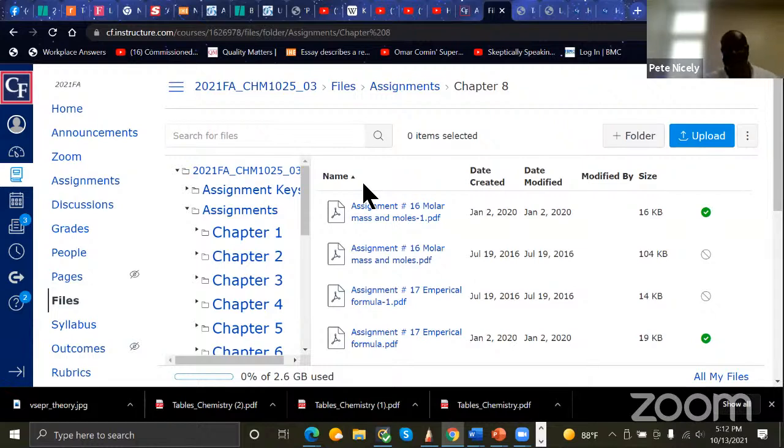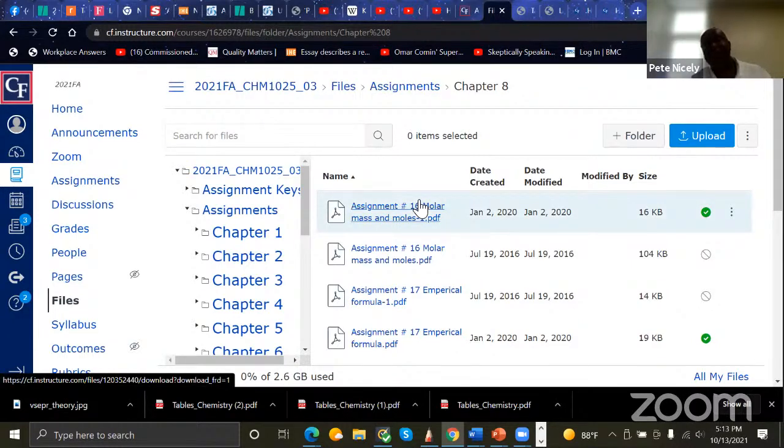If you have not done so yet, make sure that you have submitted all assignments completed up to assignment 17 by Friday, because what I want to do is grade them and then send them back to you so that you have them to review. I'm also going to post the answer keys next week, so that you'll have them to review in preparation for your test the following week. I just thought I should let you guys know that.